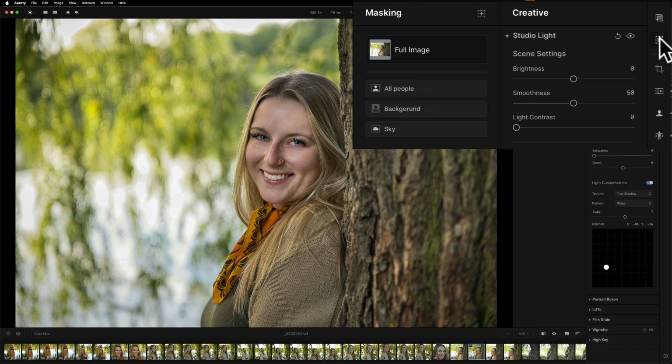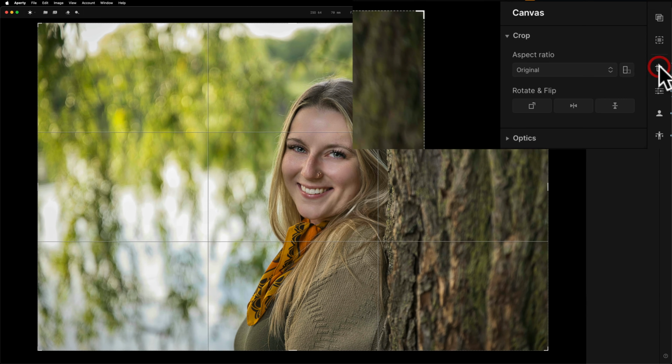This next one here is masking. So I could edit the people, the background, the sky separately, individually. Here, I don't need to do that. But again, I will be doing more videos on this on YouTube that you'll be able to watch, where I will be doing some masking, show you how to use that. Again, I'm going to come out with a full training where I'll cover all this. So that's masking.